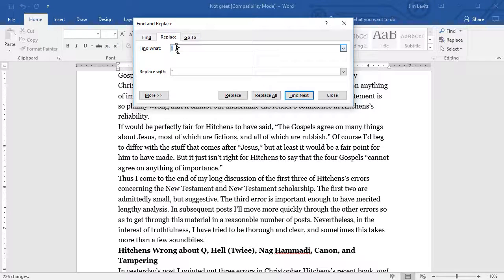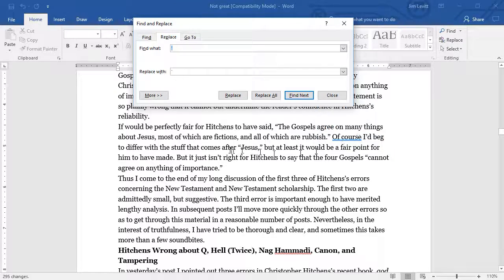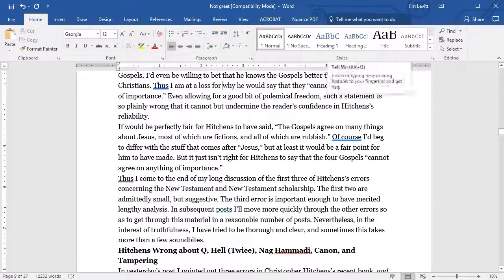You can do the same thing with an apostrophe. I can just, on the find, hit apostrophe there on my keyboard, move to the replace window, replace it with an apostrophe, and hit replace all. And I've done a universal replacement. It's a real nice way to clean up a document when you may have parts of it that weren't put in the same way at the same time by the same person. Nice feature in Microsoft Word.